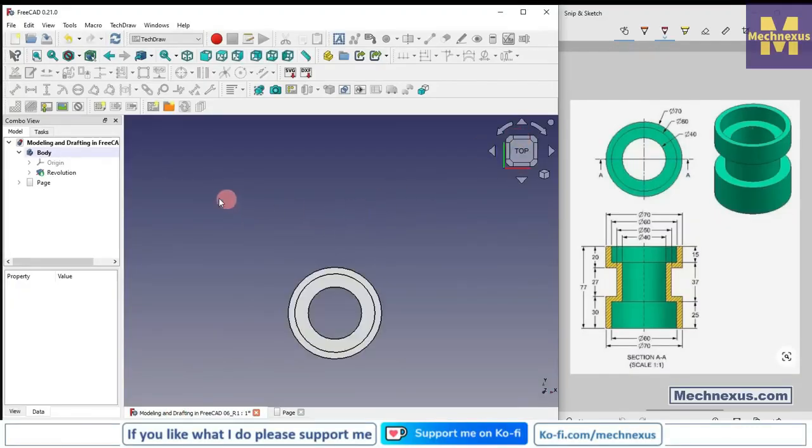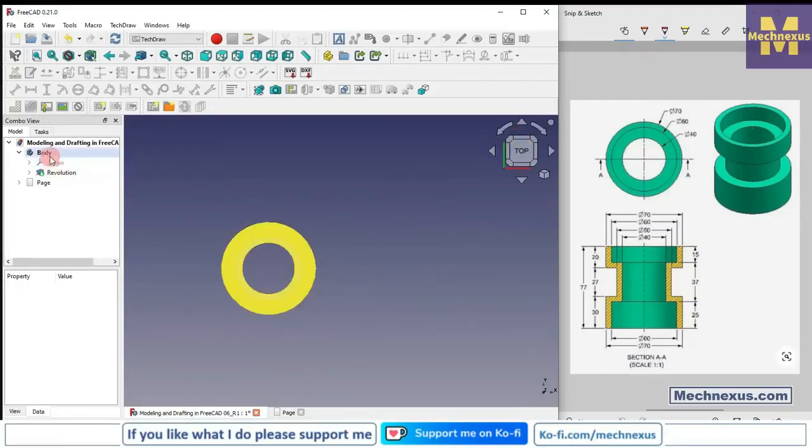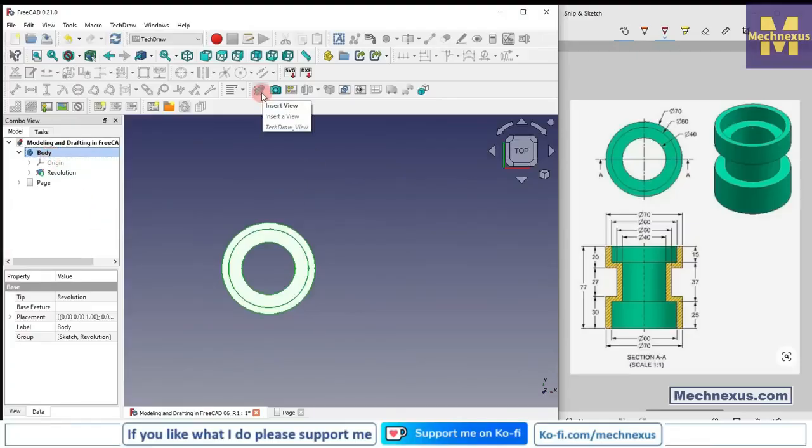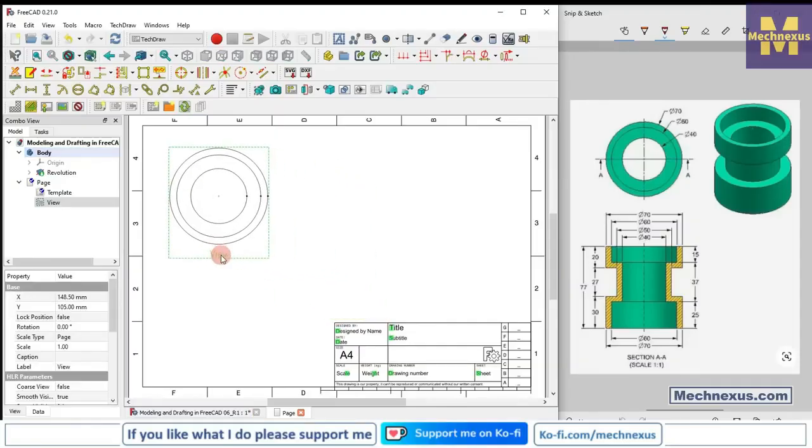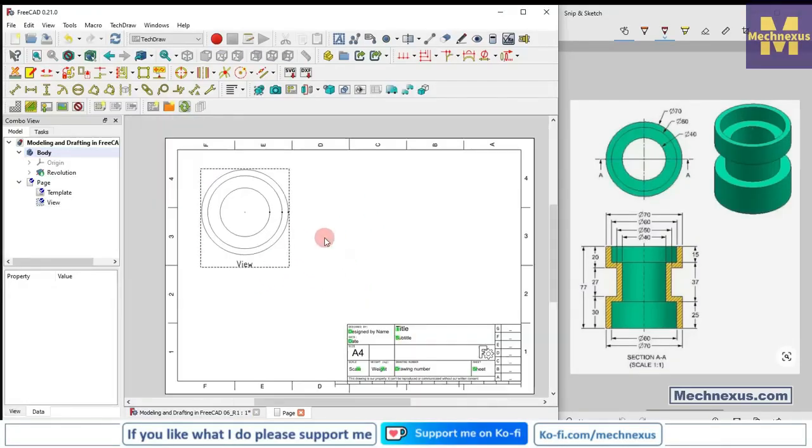So we will switch to the top view and select the body, and here we will select insert view. In fact, we can also go for the projection group, but here there is only one view and this view has sections, so that's why we will place the default view. Once you click on this icon and go to the page, you can see that our view has been placed.